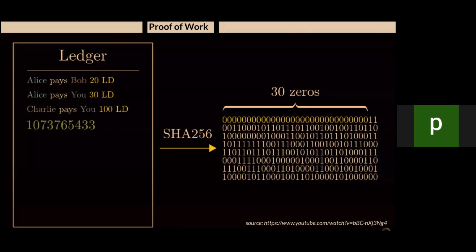So it is adapted automatically depending upon the processing power present in the network. So if you add more CPUs to the mining rig, then this 30 zeros will be adjusted to 32 zeros, so that you will mine only a fixed number of Bitcoin in a specific duration. So that's how it works. So it's not like you have a huge computer and you can just mine every Bitcoin. You cannot. That is not possible. Difficulty will be adjusted. So this is about proof of work.